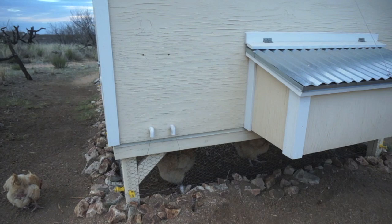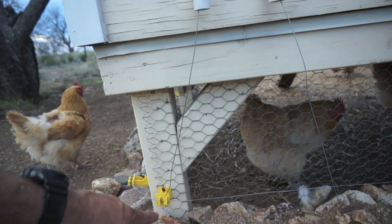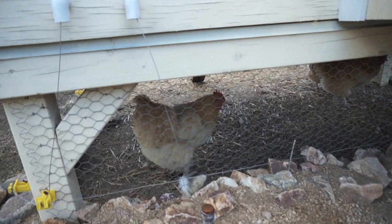So now that we're back on the front side, if you notice down here, I've got a couple PVC fittings. One of them powers the electric fence, puts power right there. And then the other one is the ground. Instead of buying a purpose-built ground rod, I'll show you kind of what I did.